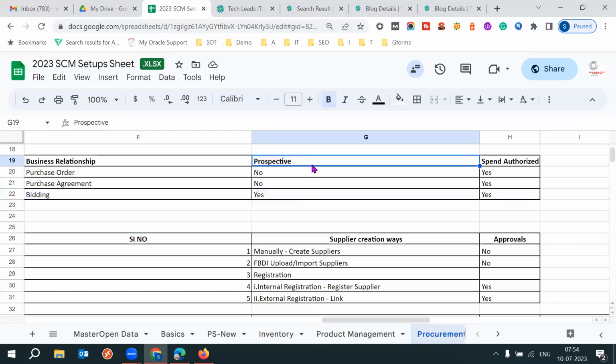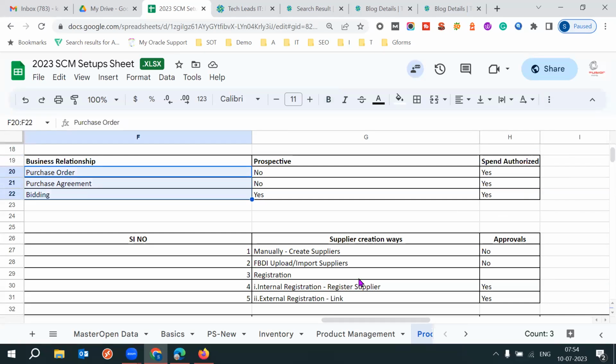The supplier can be a prospective, supplier can be a spend authorized. Directly, you can onboard the supplier as a spend authorized supplier, or initially you can onboard as a prospective. You can perform the bidding process. Once you are okay with the supplier, you convert the supplier from prospective to spend authorized. If the supplier is converted as spend authorized, everything is possible. Clear?